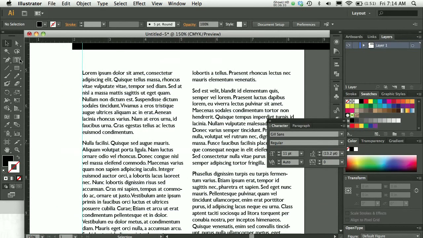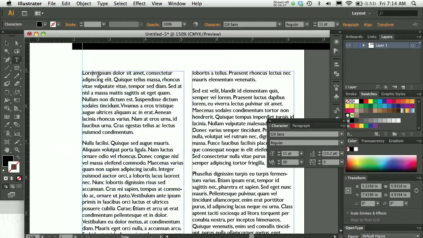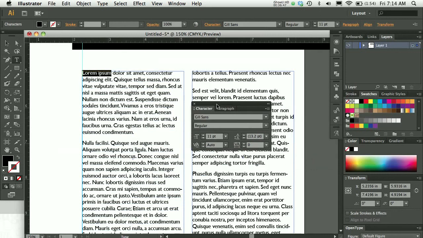I want to set up my first line, or at least my first couple of words. Lorem ipsum. I'm just going to set this up in small caps, and I'm basically doing that just because I want to show that when you're working with type, you want to use a lot of the variations that you can. And I'm using just one type family for this whole exercise, Gill Sans. I use the bold version in the top heading area. I'm using just the Gill Sans regular for my body copy.